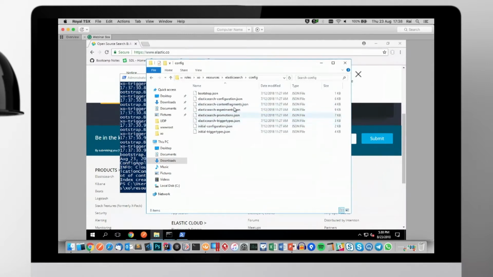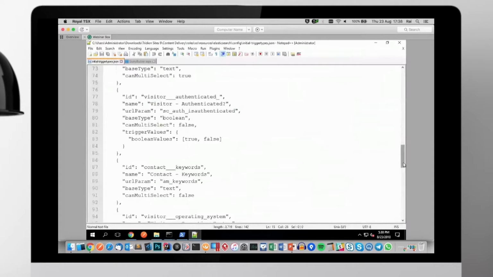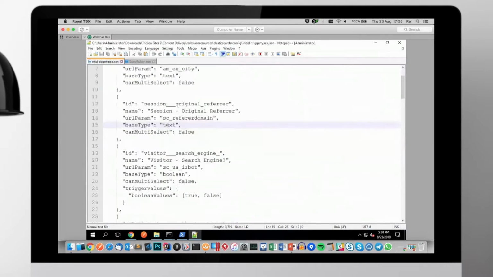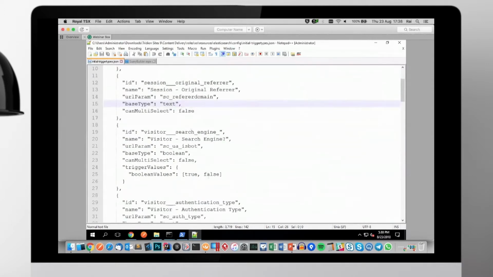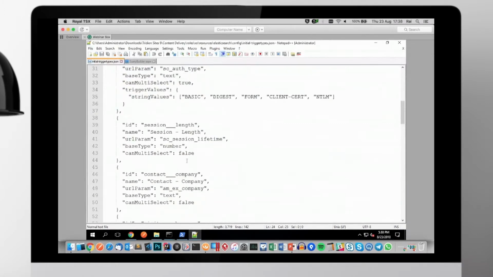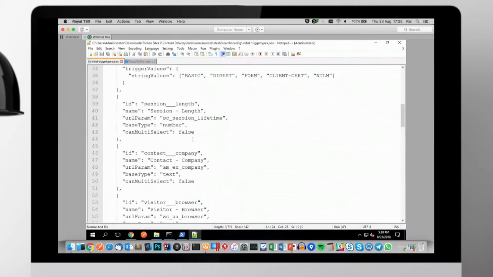These are all of the different indexes that are created. Those are just needed for XO to work, and then there's some initial configuration and some initial trigger types as well. If you've seen an XO installation before, you can probably recognize these. These are all of the default trigger types that XO comes with. So you have the audience manager ones, you have some session related ones, some visitor related triggers, and you could have a look here. You could even modify this file to add your own things if you wanted to before running it, so that you have, let's say, your triggers in there already.